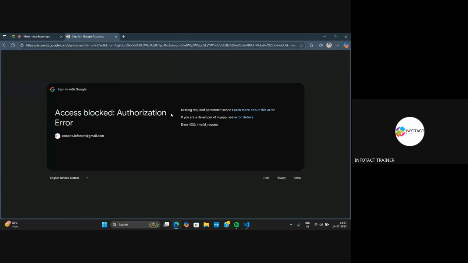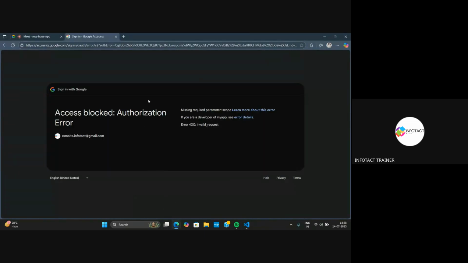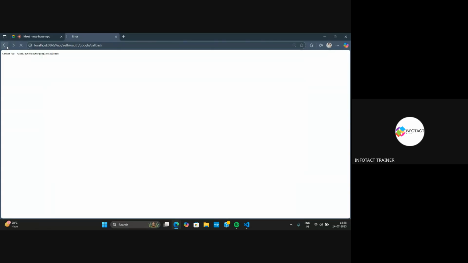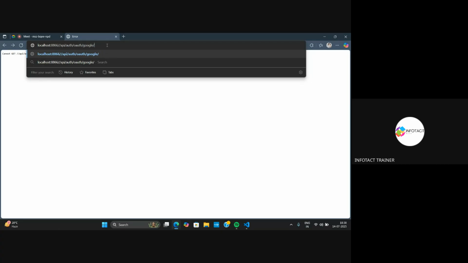As I have told you people, this URL is sent to the Google server from Google itself whenever we try to log in with the help of Google. So this callback should be erased whenever we are trying to access the Google page. Otherwise, it will throw us an error. Since we are manually trying to provide this URL, we just have to remove this callback.